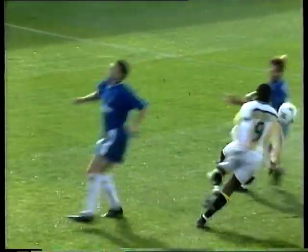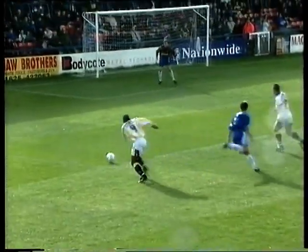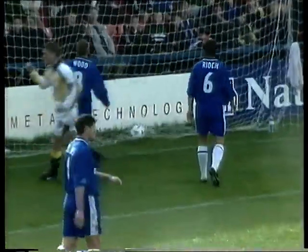Wes, 4 wins out of 5 on your travels. You're flying, aren't you? Away from home, yeah. But saying that, at home we've done very well. You know, against Barnet last week, chances for on target 13 against 2, and they've scored from 1. But I can't hold it against Tony Beddoe or Evian Williams, because I thought last week they'd done everything right. But today we started quite slow, and we gradually got into the game, got the equaliser, and second half we stepped up the gear in key areas.